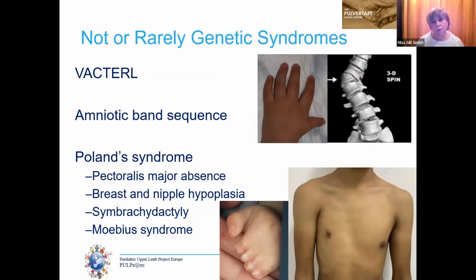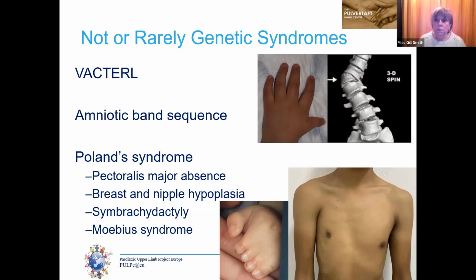And then there's those things that aren't considered genetic. So VACTERL, I've already mentioned: vertebral, anal, cardiac, tracheoesophageal, renal and radial deficiencies, the LB and limb. And these were originally not considered to be genetic, but now there's a thought that they are related to one chromosome, but we haven't got a locus. There's amniotic band sequence, which is not genetic, but it can be mimicked by Adams-Oliver's syndrome, where you have a cutaneous defect in the head, as well as very similar looking defects in the limbs.